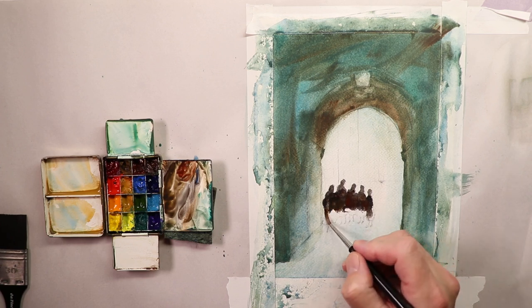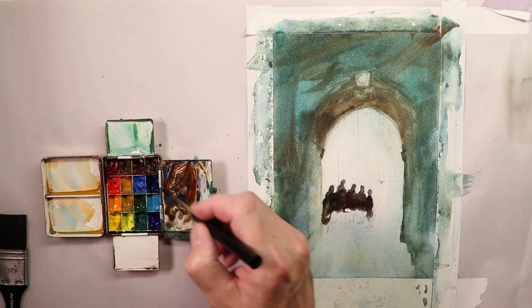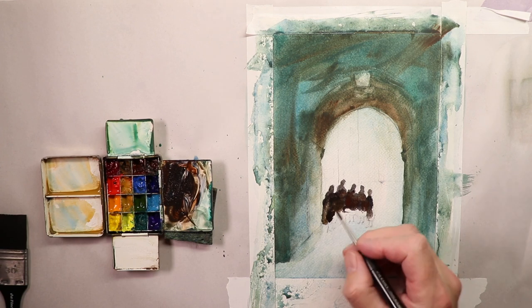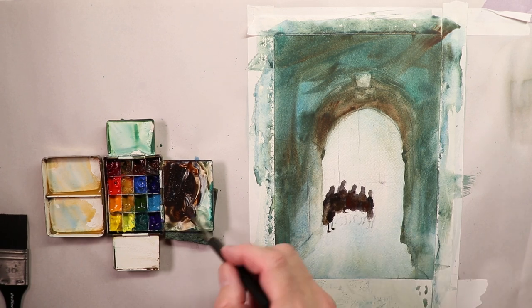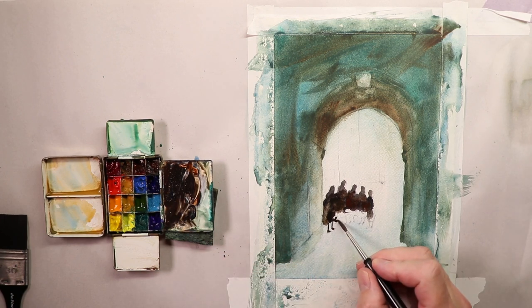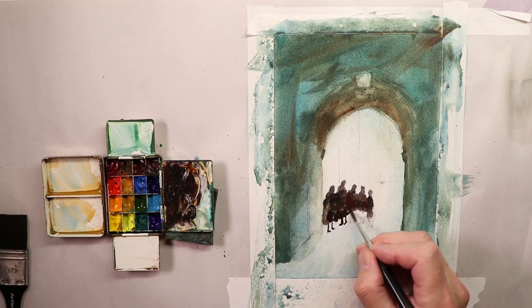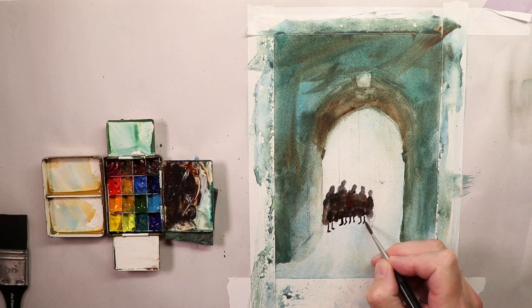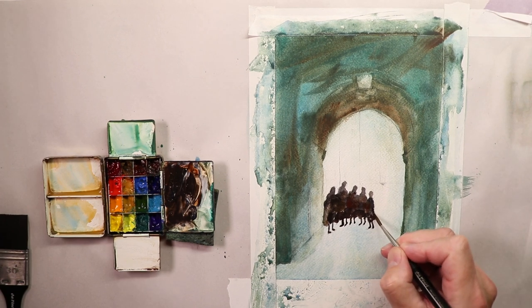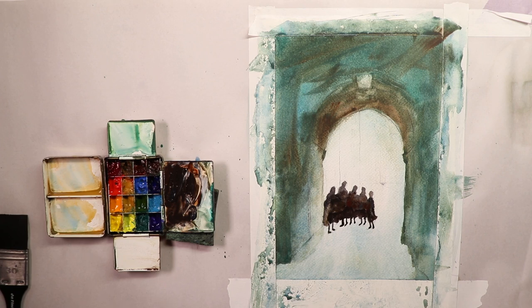A little bit more light on the tops of the heads. And we try to mix it up. Burnt umber, French ultramarine blue. And we'll do the feet. There we go. Okay, so we've kind of blended all those figures together. That looks good.